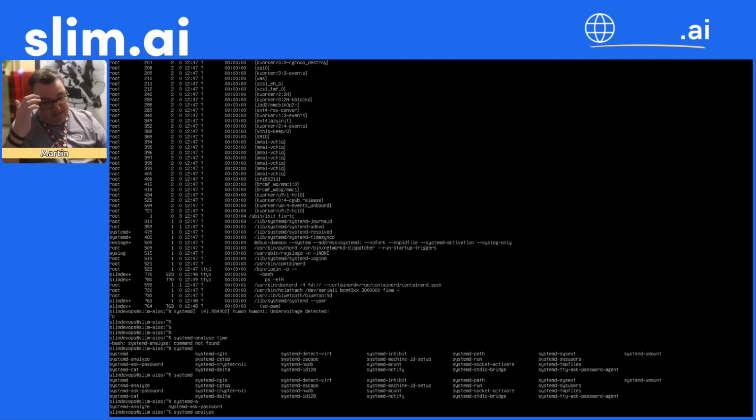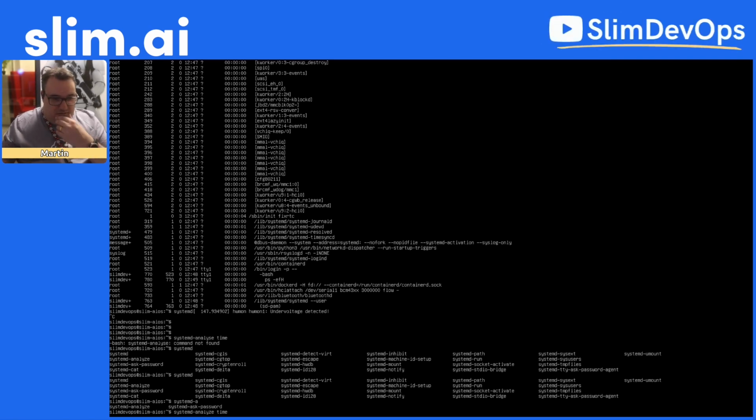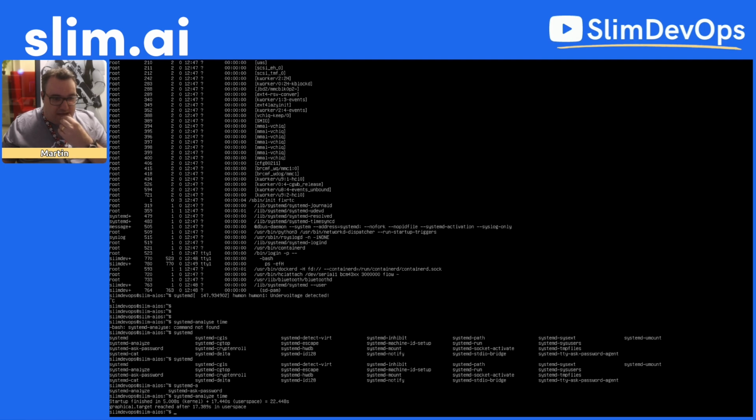Oh, with a Z. Okay, and so that came up after 17 seconds, the graphical target, which we don't care about. We could probably do better there to maybe get rid of the graphical target entirely, because it's never something we want to achieve with this operating system.